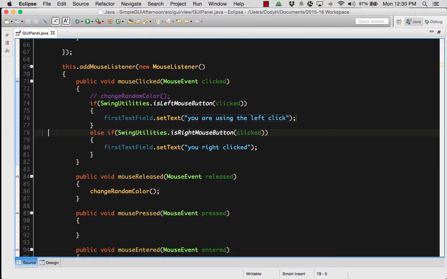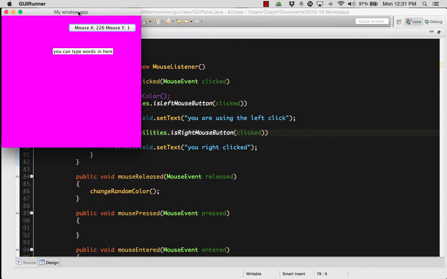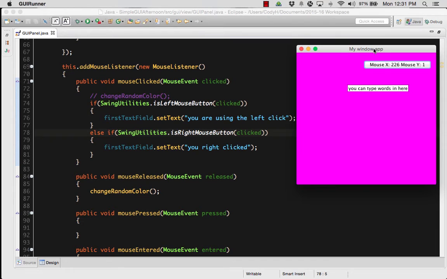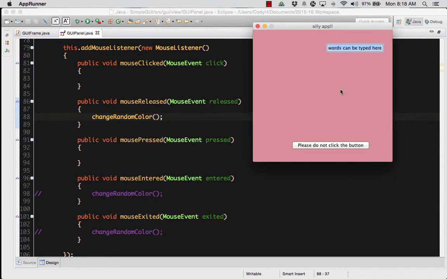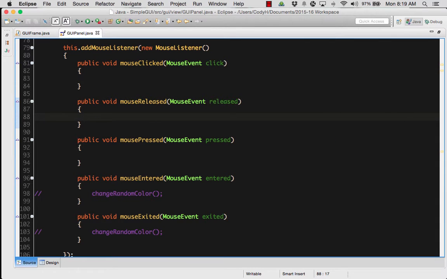And on that one, I would check whether I'm using the left click or the right click. Again, scrolling my cursor over here so we can see it. So if I right click, I right clicked. I'm using my left click with the left click. So mouse click is a combination of both press and release.